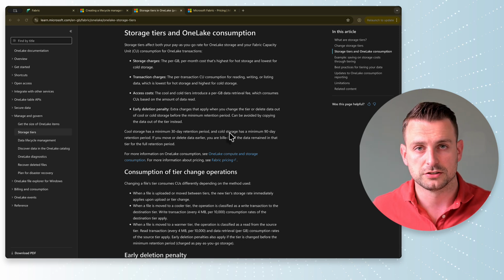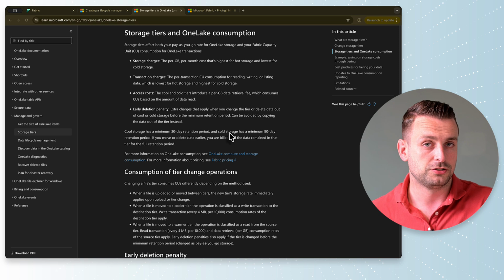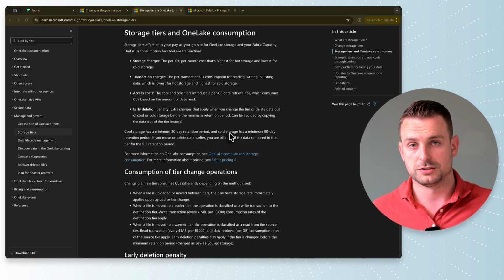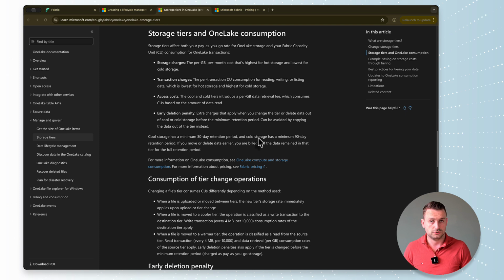With data lakes, however, there is a need to perhaps lower your storage bill by moving old data that you do not access frequently into a slower but cheaper storage tier. So you can move from SSD to HDD drives, for example. And since today, this is happening with Microsoft Fabric OneLake as well. Let me show you on my laptop.